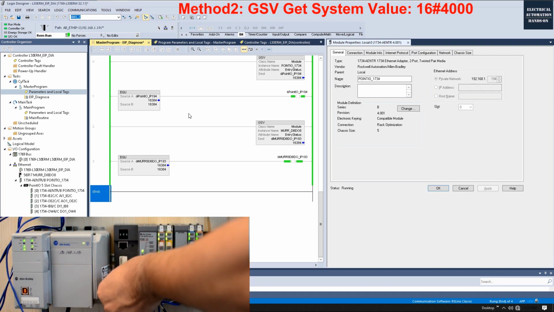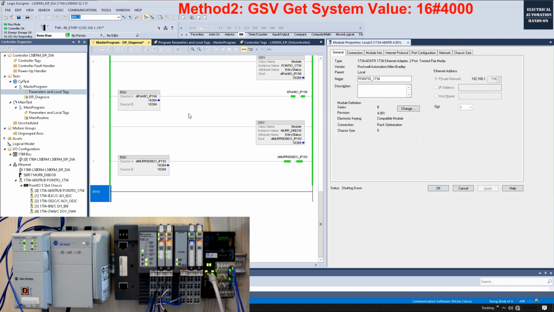If I disconnect this point IO, after a couple seconds, depending on the cyclic time you set, this bool will turn off. If I return this connection, after a couple seconds, we will see this status return, and this station got recovered.